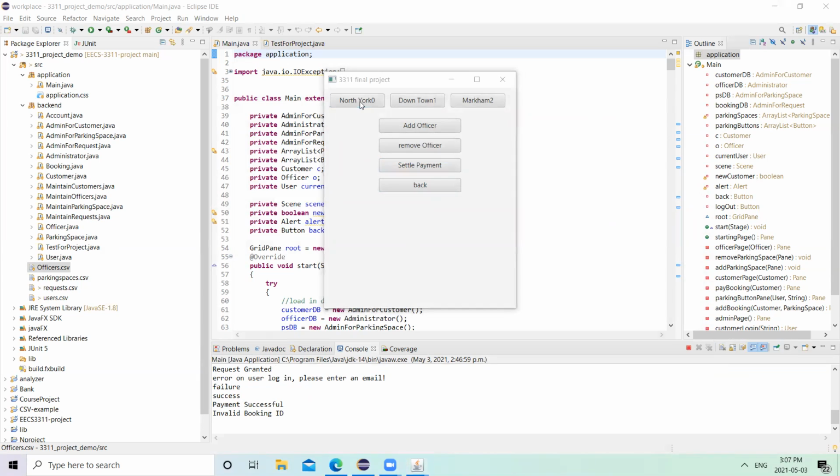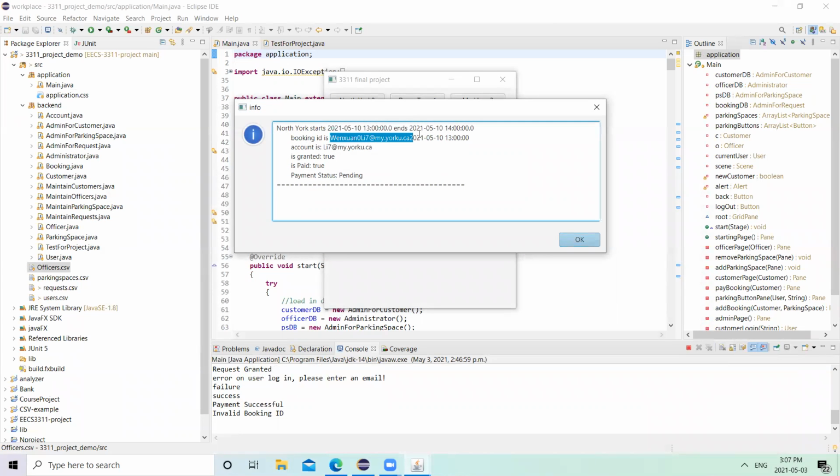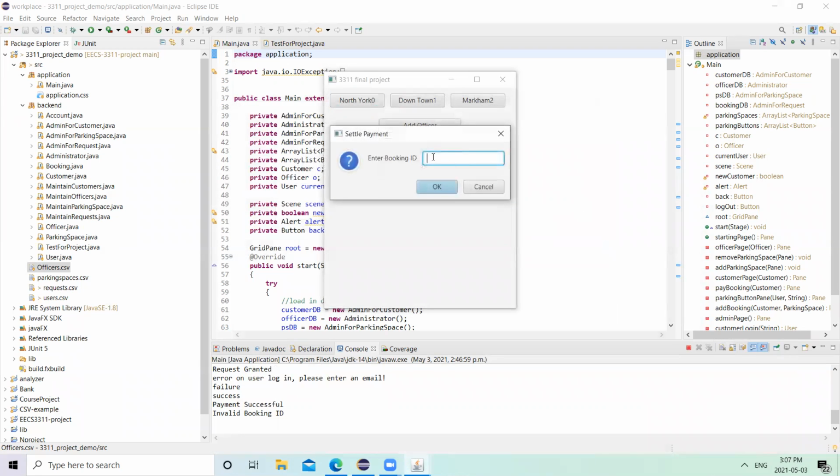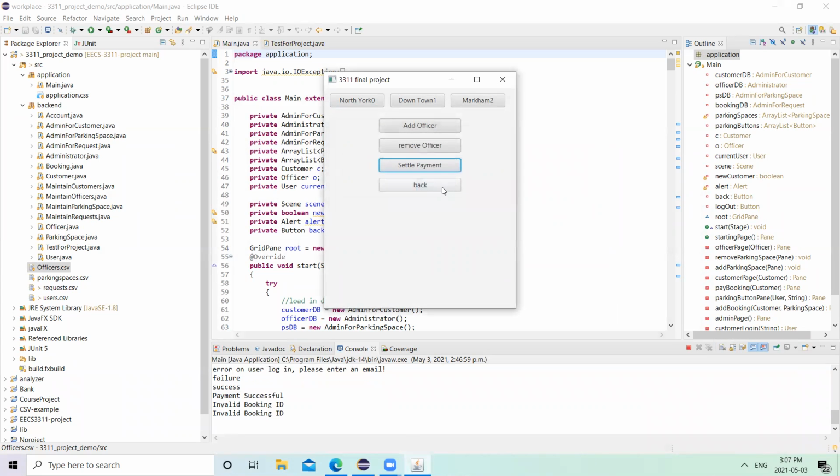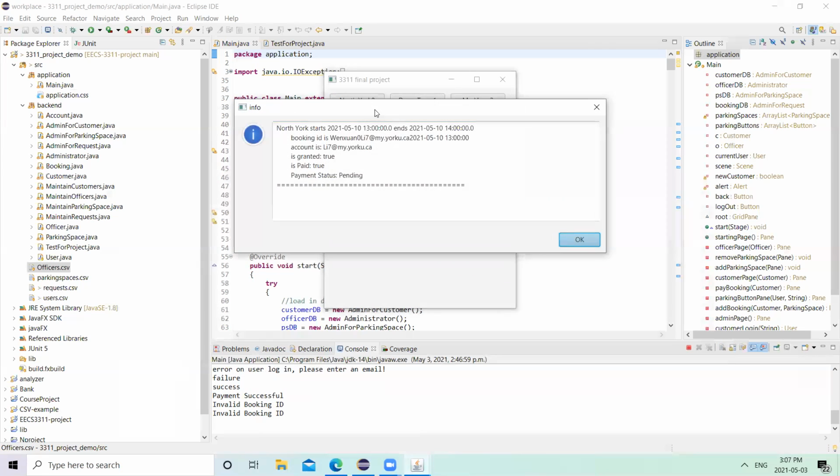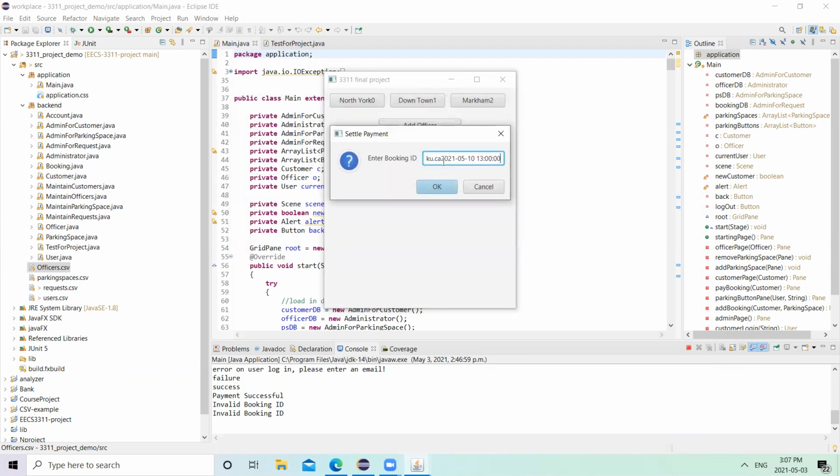Oh, invalid parking ID. Okay, I need to recopy it. Click on OK, settle payment. Is there anything wrong? Oh, why? Oh, the booking ID is unsure. Copy paste, okay. Is there something wrong here?